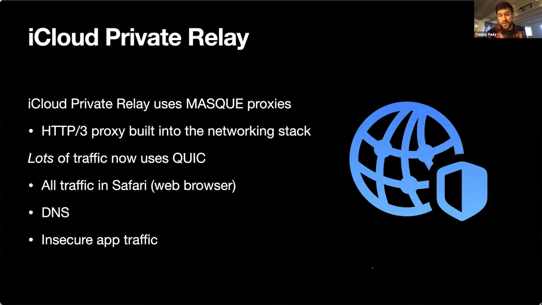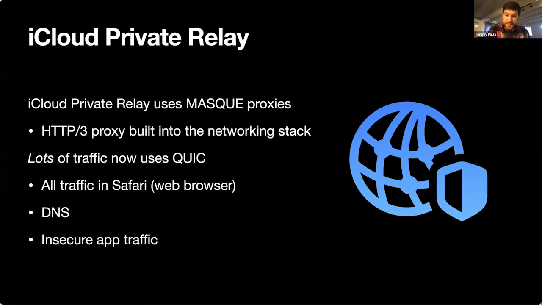So iOS and macOS are already taking a first step in this direction. iCloud Private Relay and some related privacy features on the system are using MASQUE proxies to add privacy to user connections. And this was built by putting HTTP3 QUIC proxy support right into our networking stack as part of the base OS. And this means that these proxy connections are running directly inside apps. It's not like a VPN that's trying to go through some other tunnel. This is just now part of your app stack. It's just doing QUIC all the time.